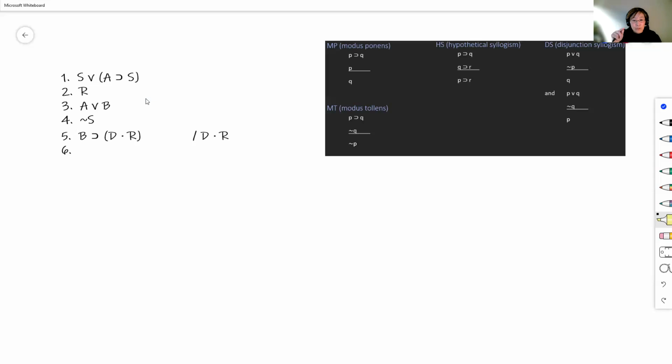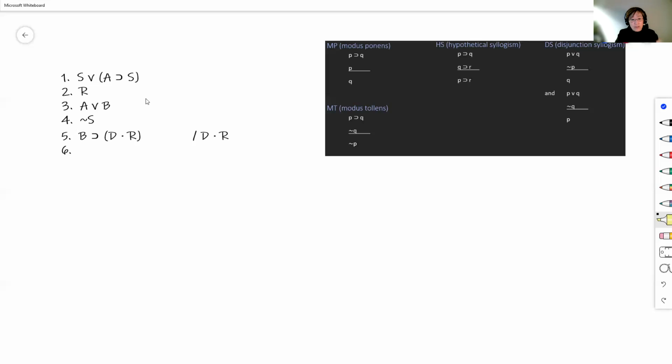Importantly, if you derive extra lines that end up being dead ends, that's also not wrong. As long as that line was entered according to one of our rules, that line is correct, even if you don't actually use it to get to the conclusion, kind of like an extra premise. As long as the lines are legal, they're fine to be in there. It's maybe not the most efficient way to get the conclusion, but no one cares at this point how efficiently you're getting to the conclusion.